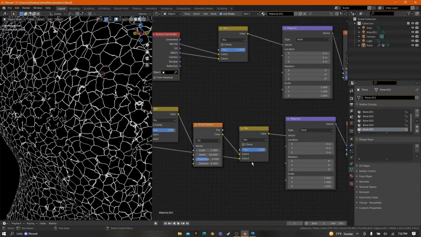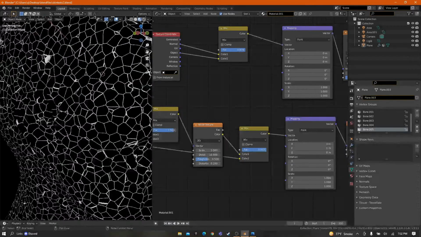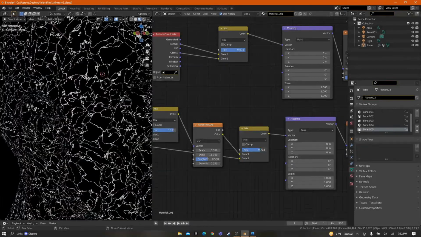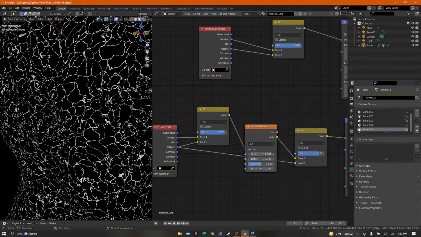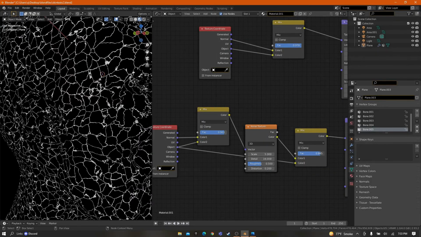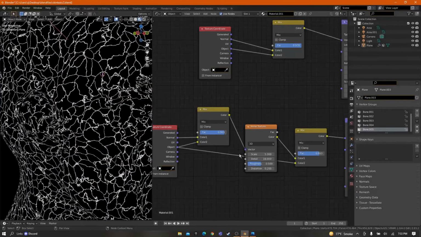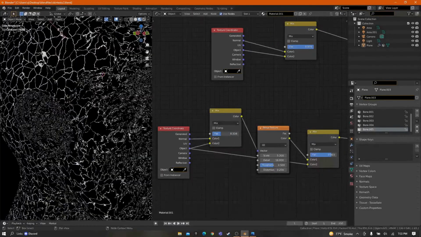And again, we can change how noisy it is, and then also size of the noise, stuff like that. And again, how much that stretches.